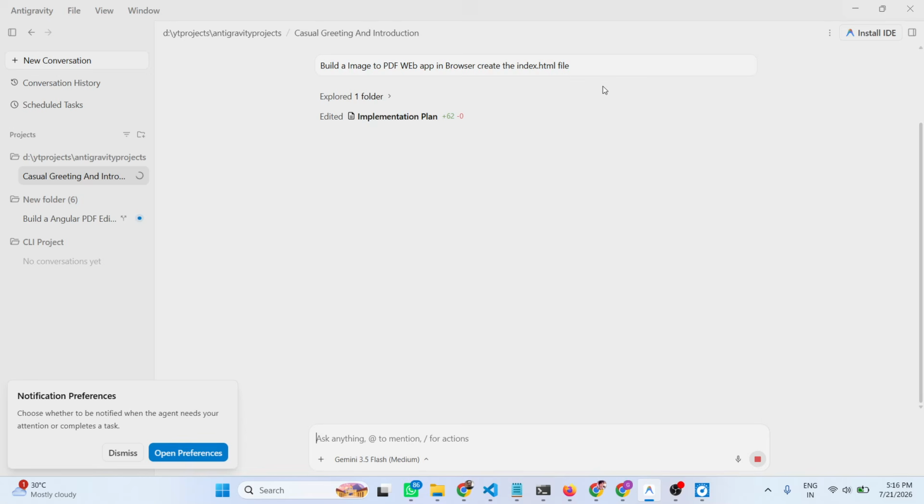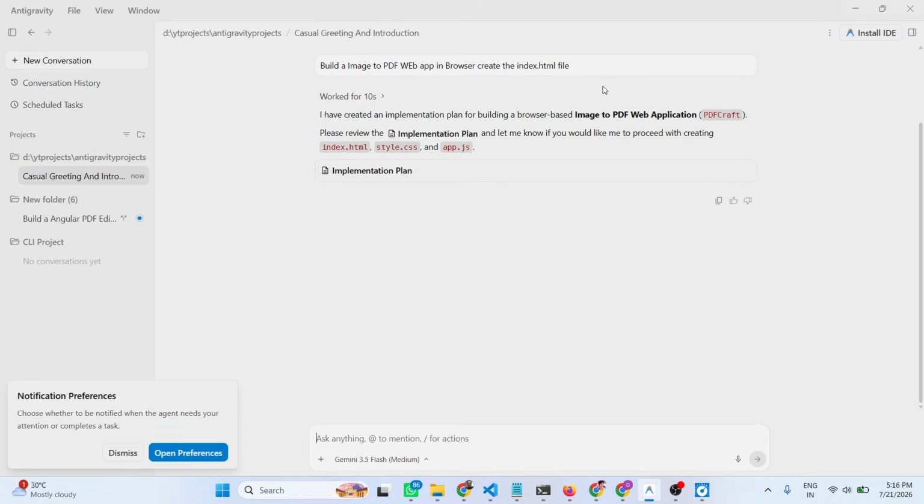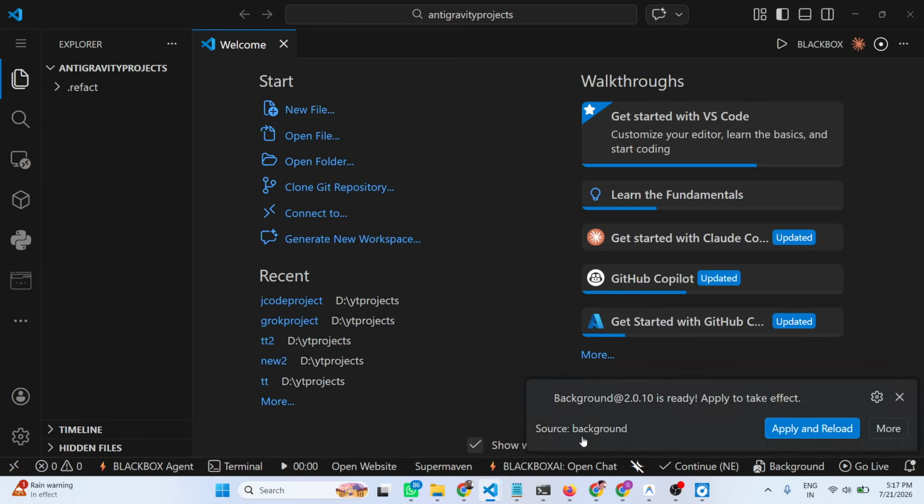First of all, it will scan the directory, then create a description. After that, once the implementation plan is over, it will create the file for you. This is my folder. As you can see, currently it is empty. It will create this index.html file directly here.